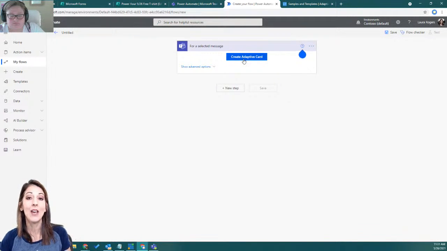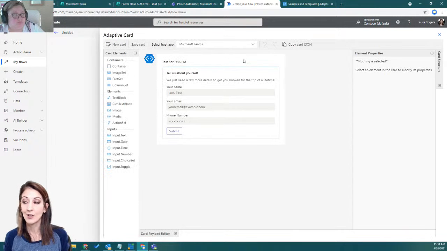But the cool thing about this for a selected message trigger is that, look, instead of having to go to a completely different website, adaptivecards.io, it just has create an adaptive card, and this has that exact same interface built right there inside of the flow that you're building. So this is just another way of figuring out this whole adaptive card thing, which is a prettier type of message. As you can see from all those different samples that I flipped through, those are examples of what you could do. One place you've seen adaptive cards is when you use the approvals action in Microsoft Flow, the email that it sends you that's got the little approve and reject, and you can type your comment and submit it.